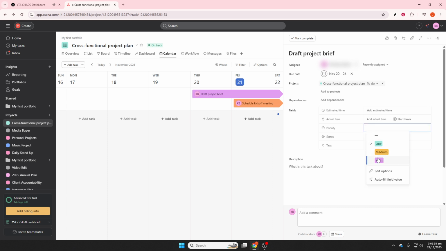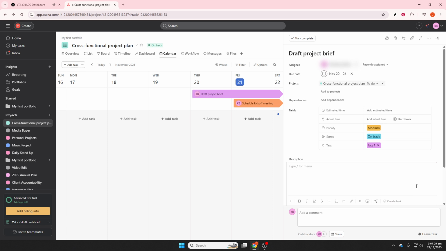Here's the key tip. Scroll inside the right side panel to view all the fields. The panel has its own scroll bar, and there's often more information below the fold than you might expect. If you don't see a section you're looking for right away, keep scrolling. Asana stacks these sections vertically, and longer descriptions or multiple subtasks can push other fields further down.